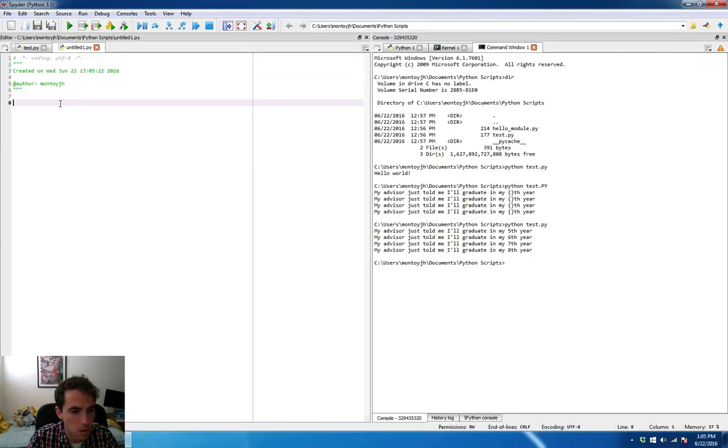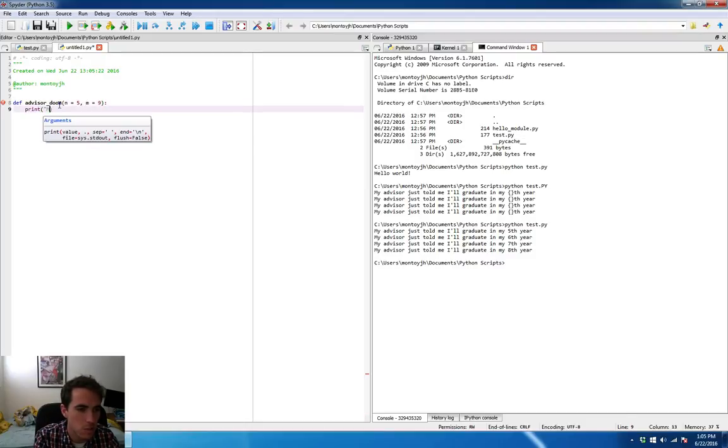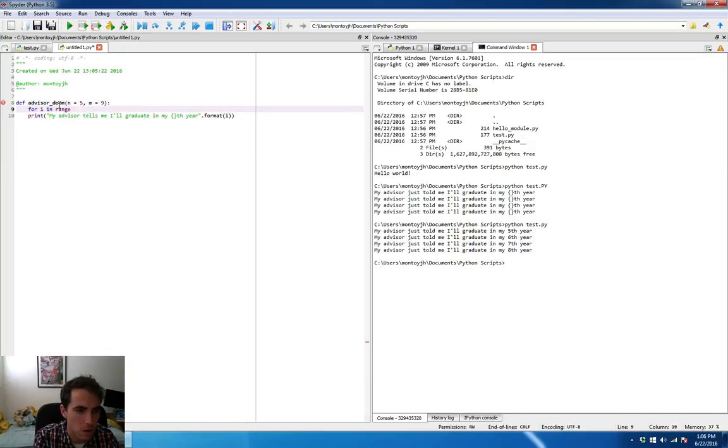Let's say we'll do a new one: def advisor_doom, n equals 5, n equals 9, print my advisor tells me I'll graduate in my year, with the format n, and we can take a loop for the range.